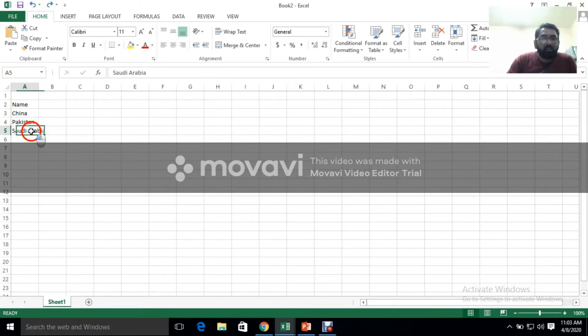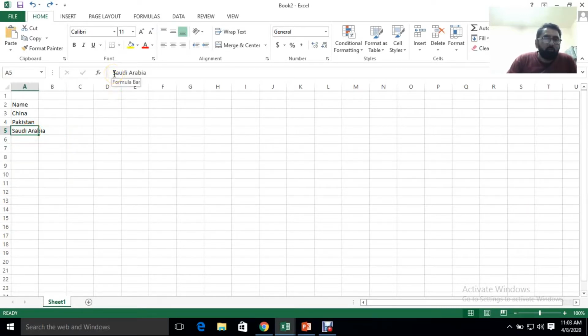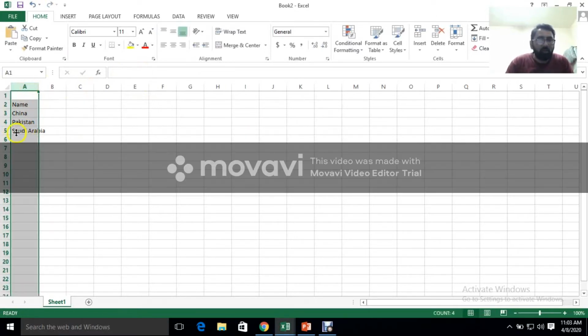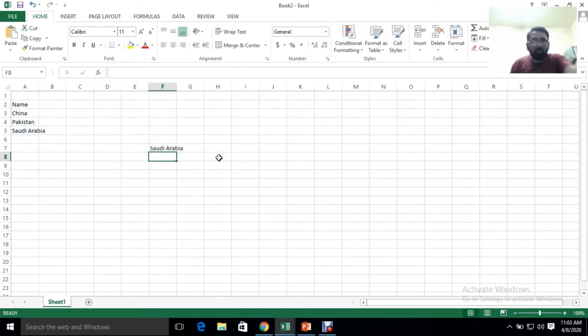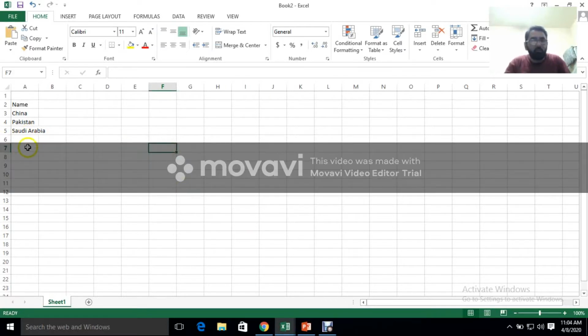If you select this cell and look in the formula bar, this is available on A5. How do you read the cell address? This is column A, and it's written in the 5th row. So the cell address of this specific cell is A5. If you want to use it somewhere else, for example, you write here equal sign A5, so the data which is appearing here will also appear on the same place where you have given the cell address. So I will delete it from here.